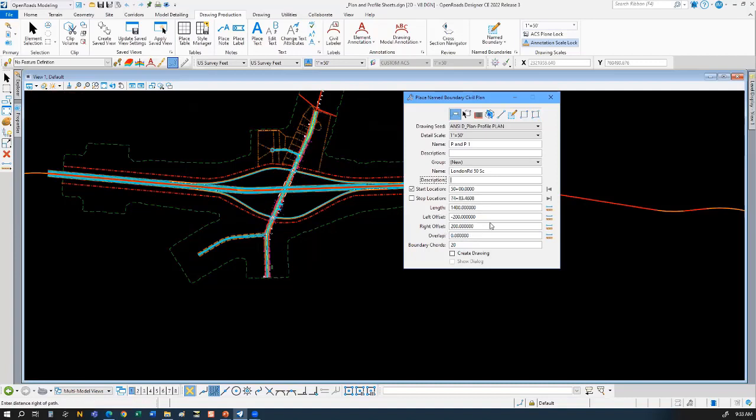Now, these numbers down here, again, are coming from this drawing seed. Somebody figured it out, and they figured that on an ANSI D sheet at 1 inch to 50 scale, you can fit approximately 1,400 lineal feet along that sheet, okay? And also, because we're doing a plan and profile sheet, that 200 foot left and 200 foot right would be the maximum space top to bottom that you could fit in order to fit a plan and a profile on a sheet.